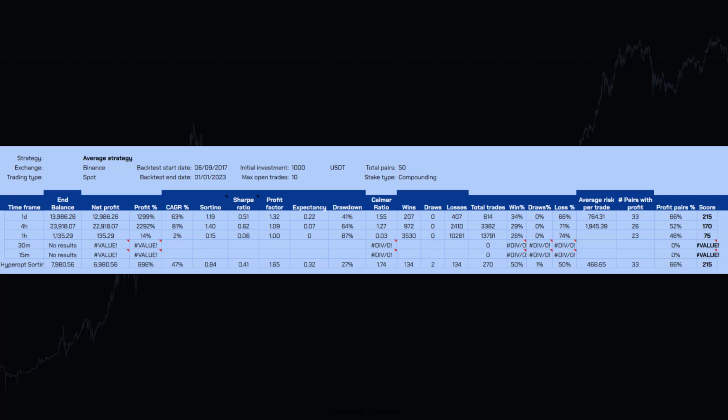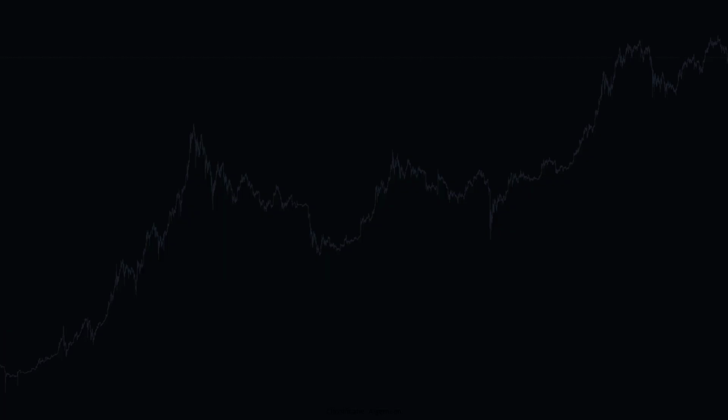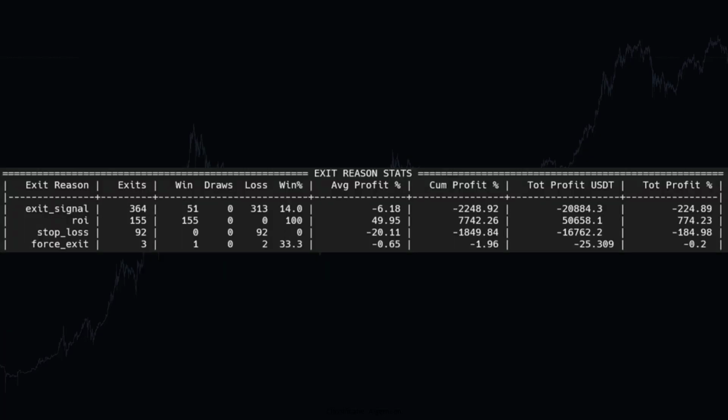And to see which changes this optimization caused, we have to look at the exit reasons. The initial 1-day exit reasons show that the ROI setting is the main cause for getting profits. This means that with the initial settings, every time a trade reached 50% profit, this profit was taken. Only 50 times the exit signals proved to be winning trades, but still this exit signal has more losses than winners. And the 20% stop loss point was reached in 92 trades.